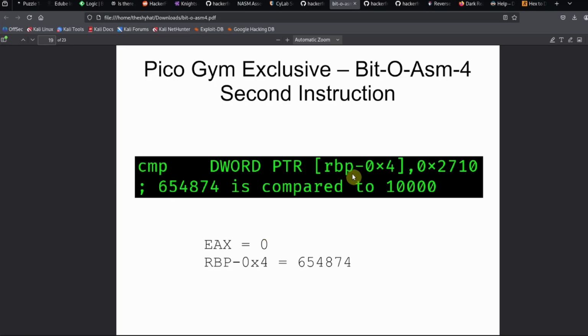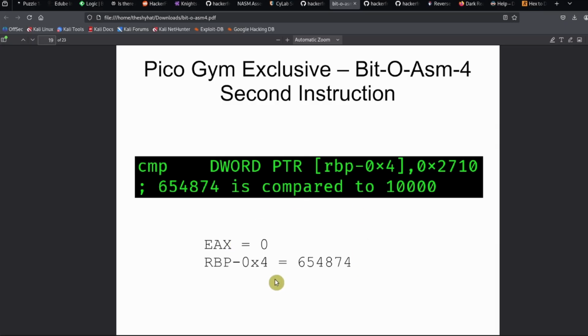Okay, so in this compare instruction, hexadecimal this value right here, so 10,000 is being compared to, well, sorry, 654,874 is being compared to 10,000.